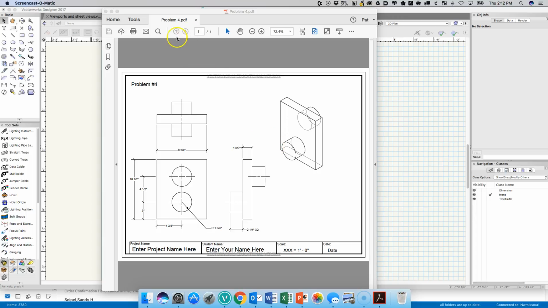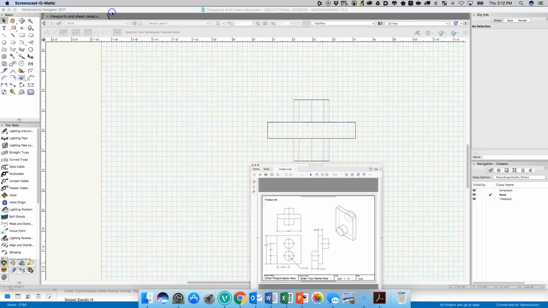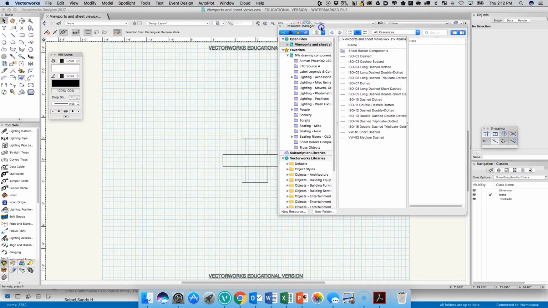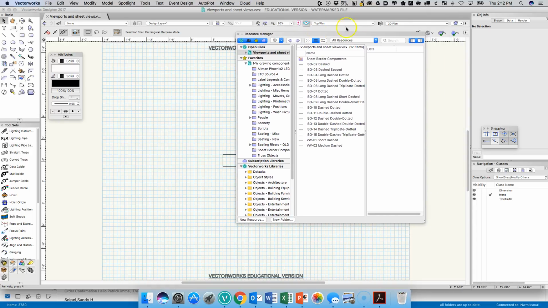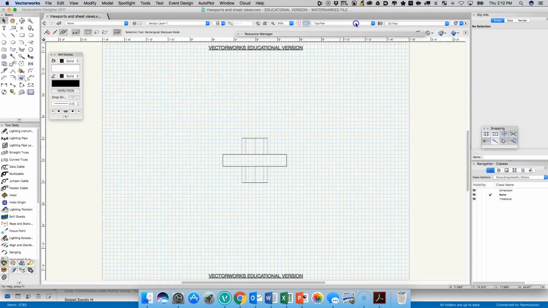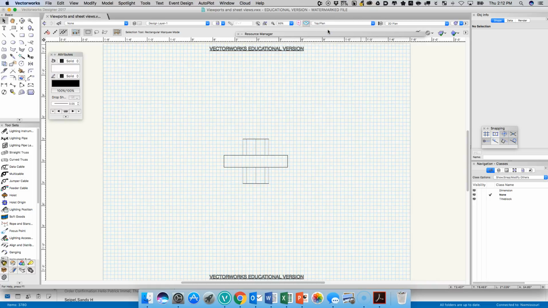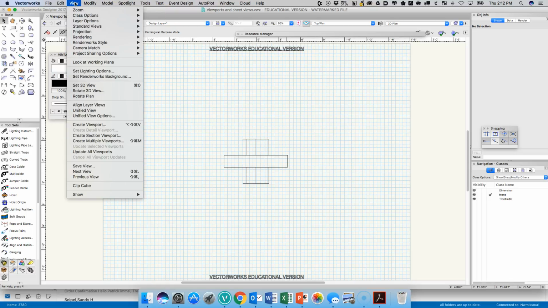So here we go. I'm going to get rid of this guy right here for just a little bit. So here we are. We have our 3D object, and let's just take a look at him. We'll move this guy down just a little bit. Right isometric. Okay, there we are. We got our guy drawn. So what we're going to do is use a command up here in the view drop down box, and we'll come down here and click on create multiple viewports.